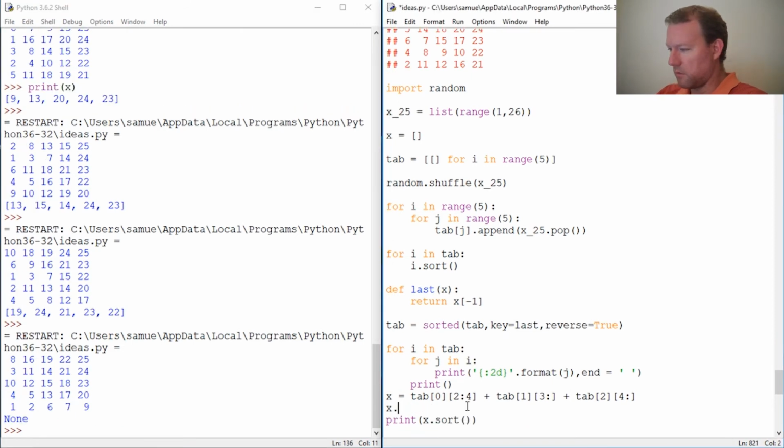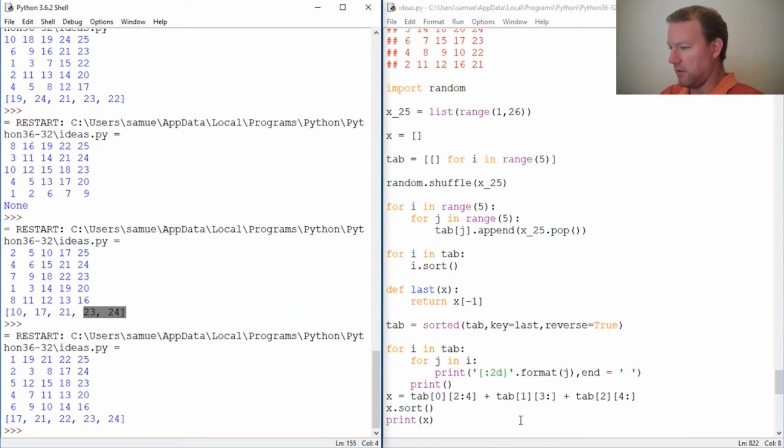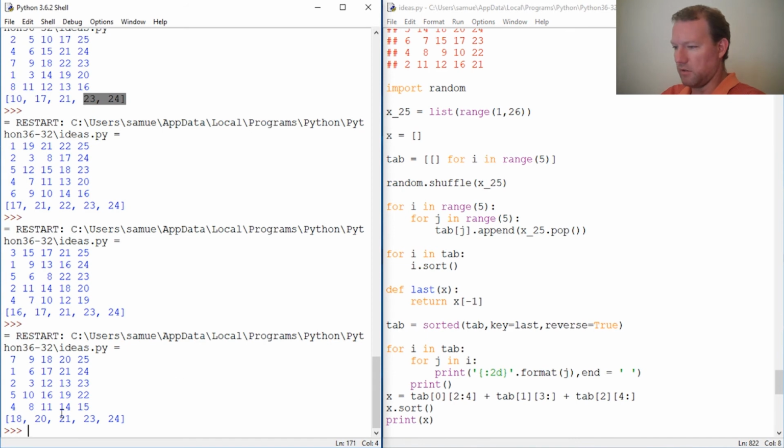Alright, let's sort this over here, and then print X. There we go. So this should always end up 23 and 24 to test this theory. You can run this over and over, and you'll find that this technique will always give 23 and 24, excluding this top one, because this is always going to be 25.